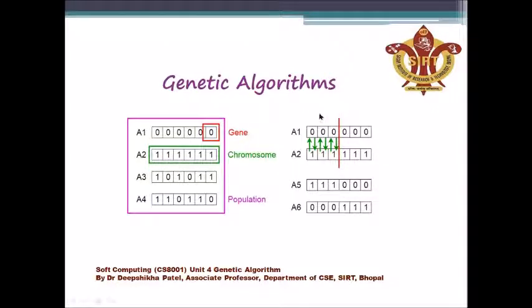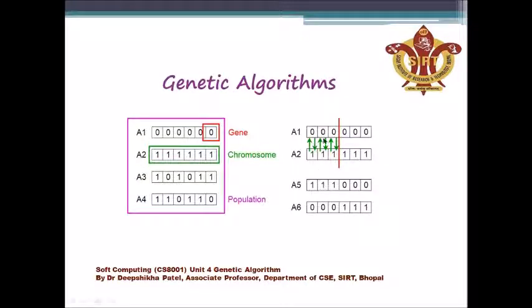So as we discussed in the previous slide, we have to select the fittest individuals. When we select the fittest individuals, exchange of genes occurs to produce offspring that will be added to the next generation. For example, A1 and A2 are the fittest individuals we have selected. After selecting the individuals, the exchange of genes happens, which is known as crossover. Then some other genetic operations are also there, we will discuss them in the next slide.